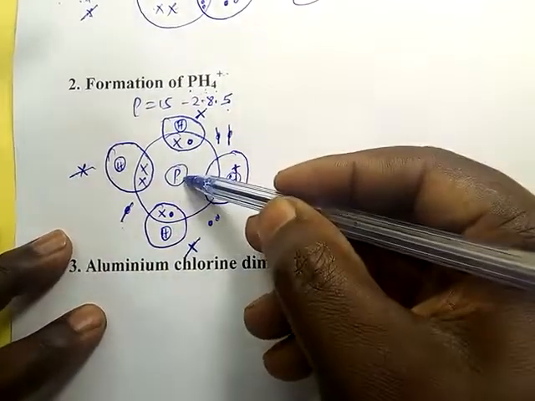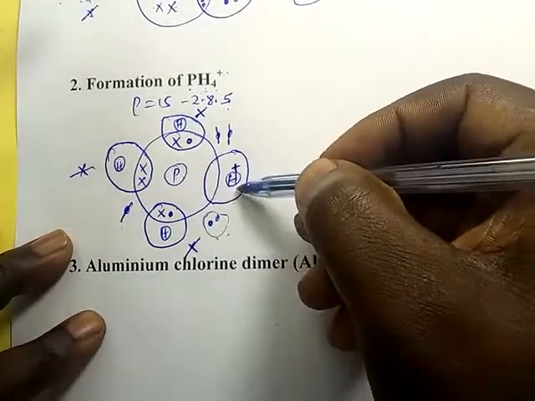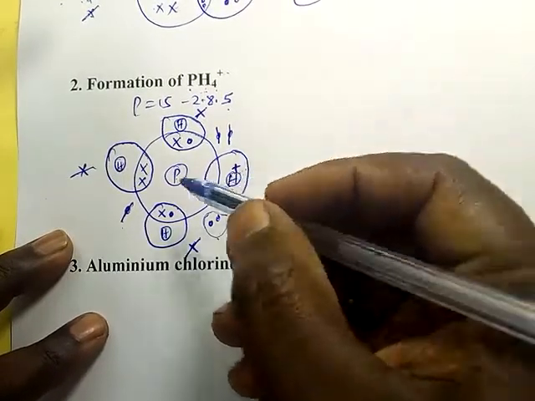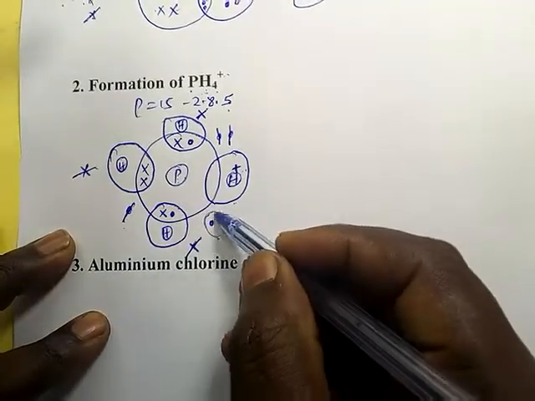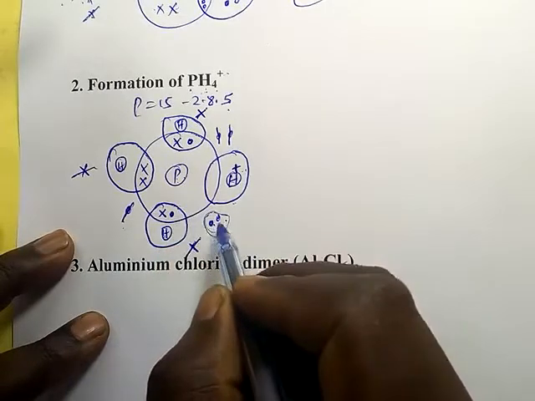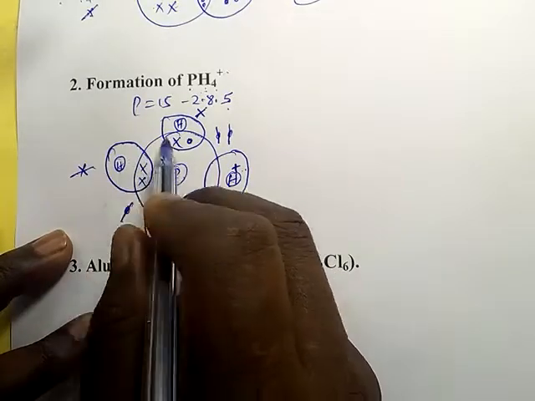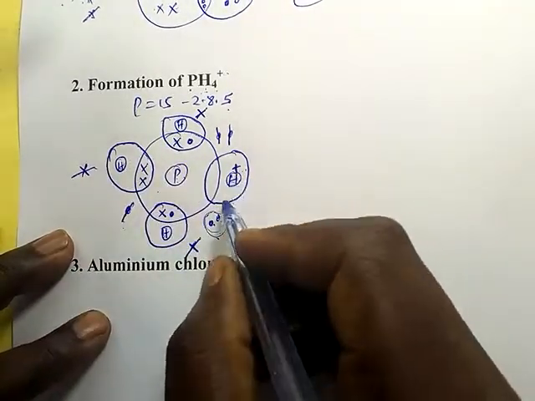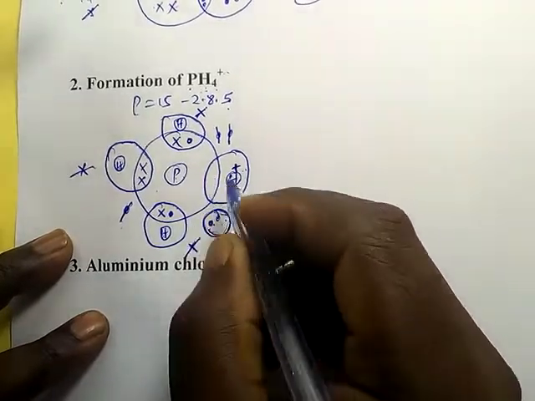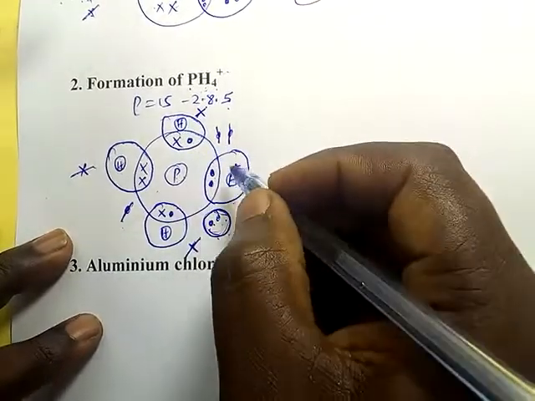Now, phosphorus has got a pair of electrons which is unused, and we have an empty hydrogen. So phosphorus decides to provide this pair of electrons, because we are going to put them inside here. Phosphorus will be stable, these 3 hydrogens will be stable, but this one will be empty. Now phosphorus gives these 2 electrons to be shared here, and by so doing, every atom becomes stable.